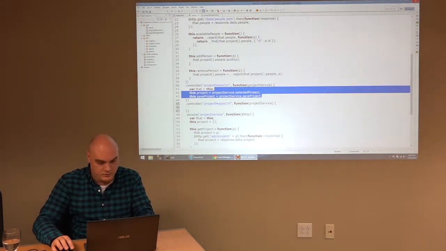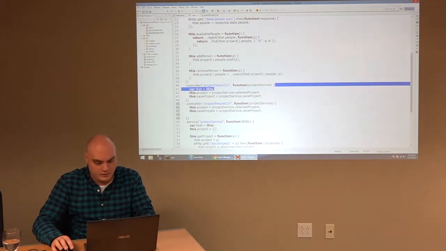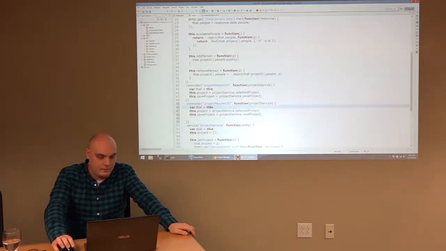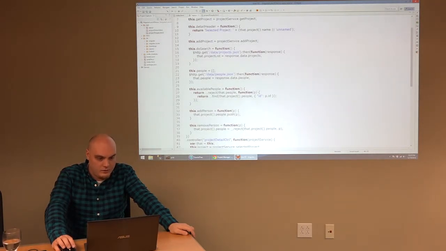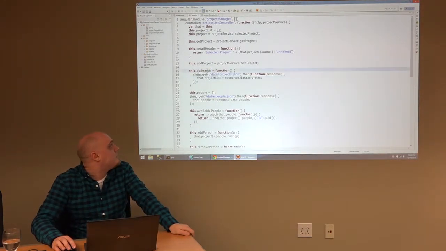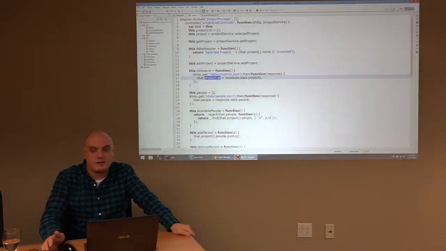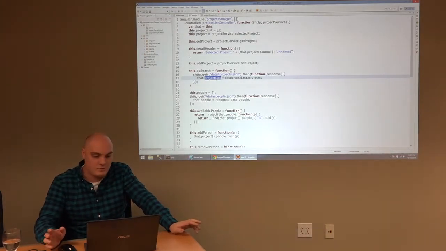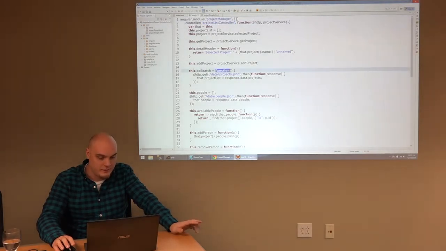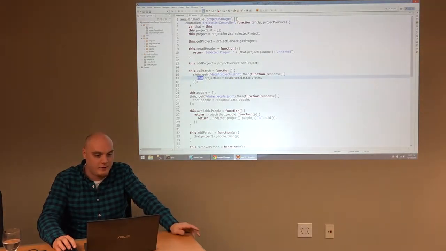First thing we're going to do, I didn't really go over this. If anybody doesn't understand why we do var that equals this, that's so when we start going into, let me find an example, in here. When I'm inside a function that I'm assigned to this, if I'm referring to this.project list, it gets a little foggy on what this actually refers to. Does it refer to the controller? I think in this instance it would actually refer to the function. So I use that variable, so I know I'm talking about this as it applies to the controller.